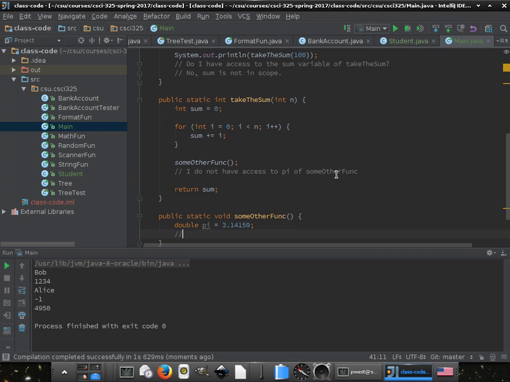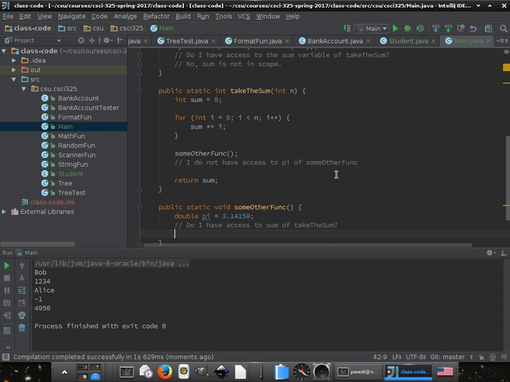Now here, do I have access to sum of take the sum? Can I access sum from take the sum?